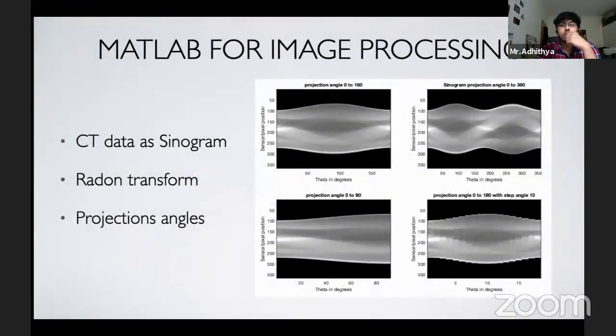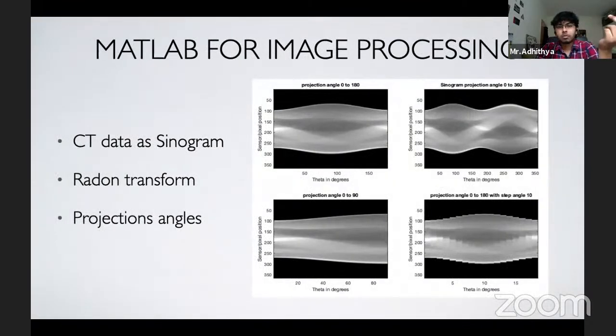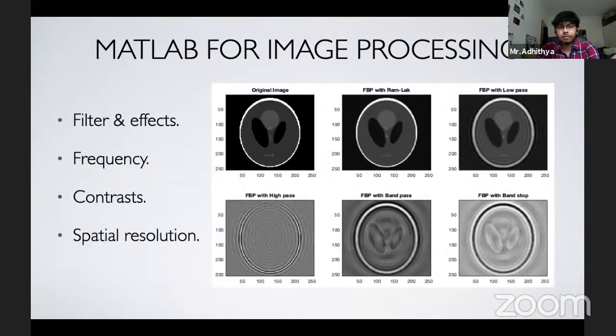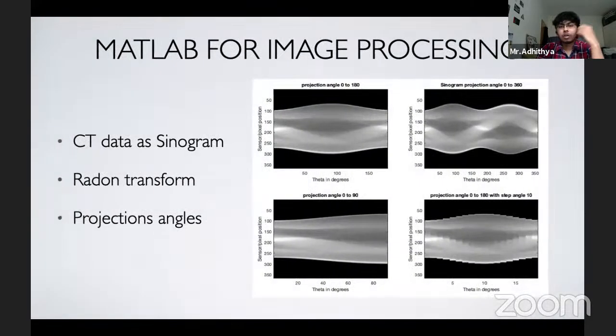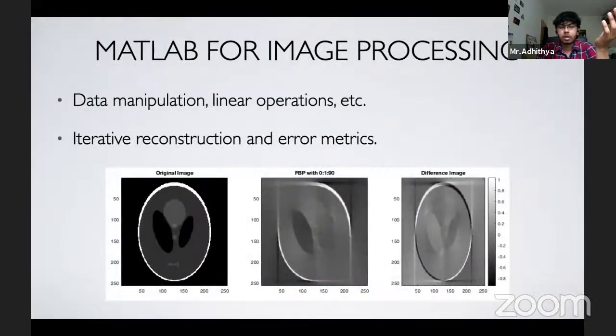Yeah. So for example, the program which I showed you, we took the same phantom and we calculated a Radon transform, which basically gives you the sinogram, which you can see in the top left corner of the image. And this sinogram can be used with different projection angles. You can observe what happens when you use different projection angles on your data. If you have very few projection angles, then you get a distorted image.